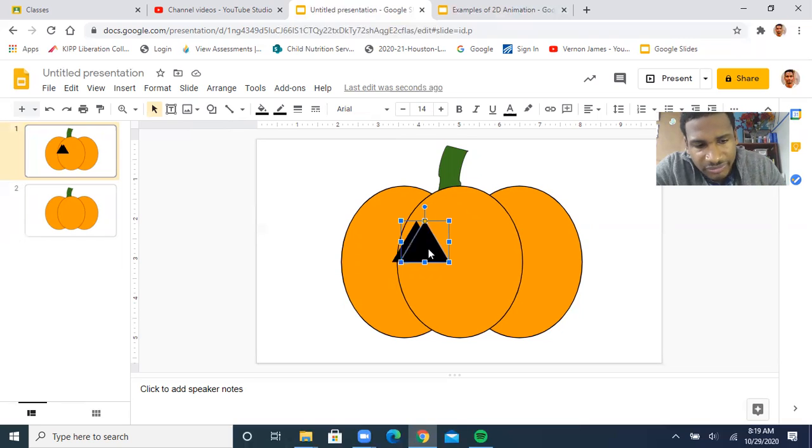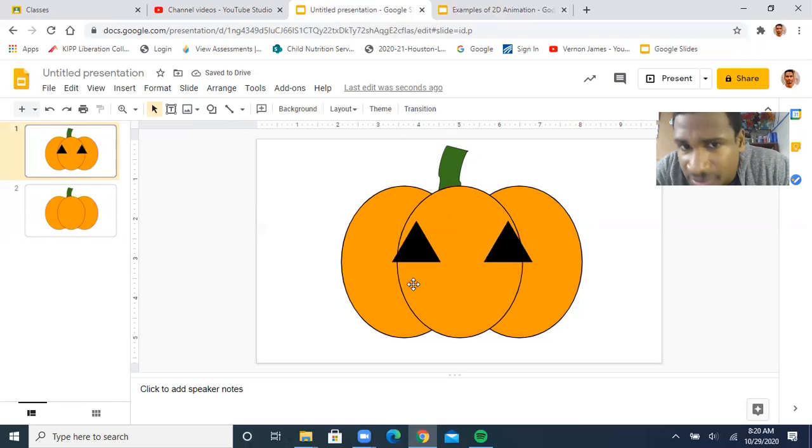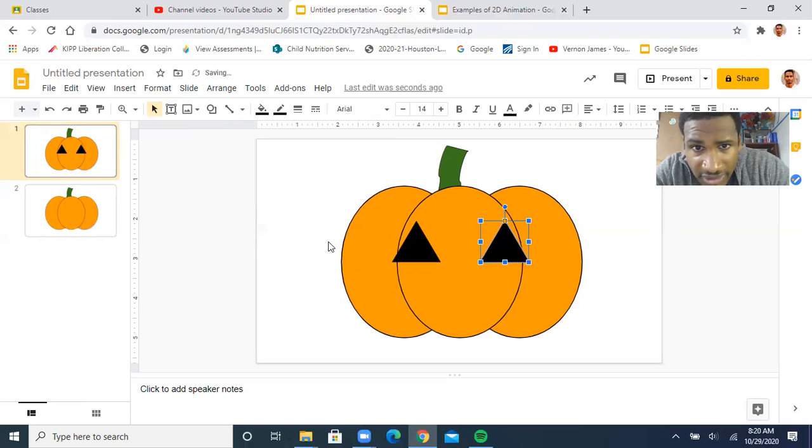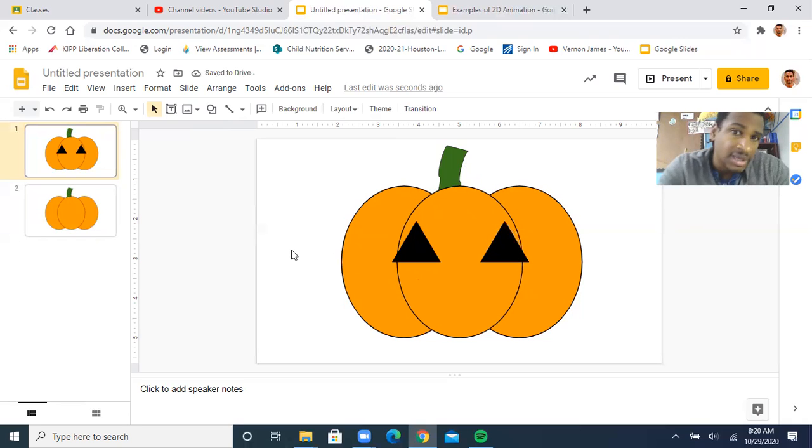Then, tricky part, I'm gonna hold the shift button. Then I can click and hold it and it won't move up and down, it can only move left and right. And I have to line it up the same. So how do I know it's lined up the same? It's probably not perfect, but if I look at the corner of this triangle here, it lines up with this line. If I look at the corner of this one, the opposite side, it doesn't do a very good job, but it lines up some. So if I want to be perfect, maybe I come in some. That's a little bit better. All right, so I got my eyes on there.